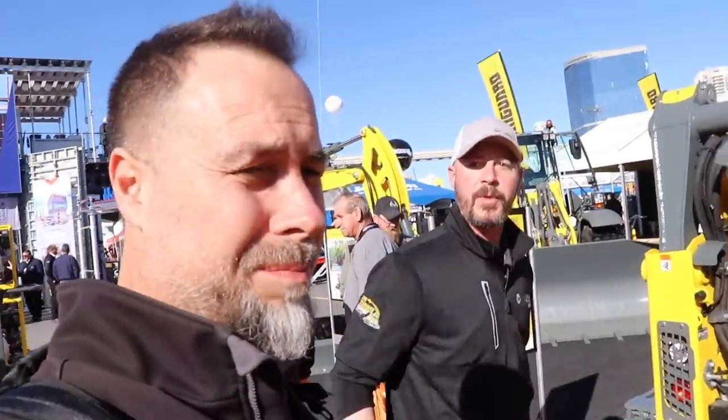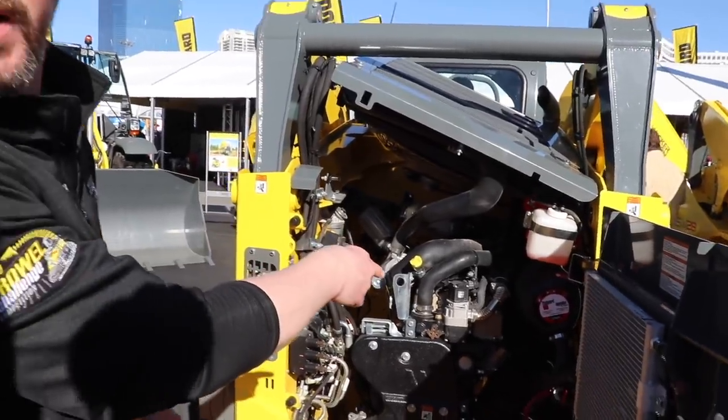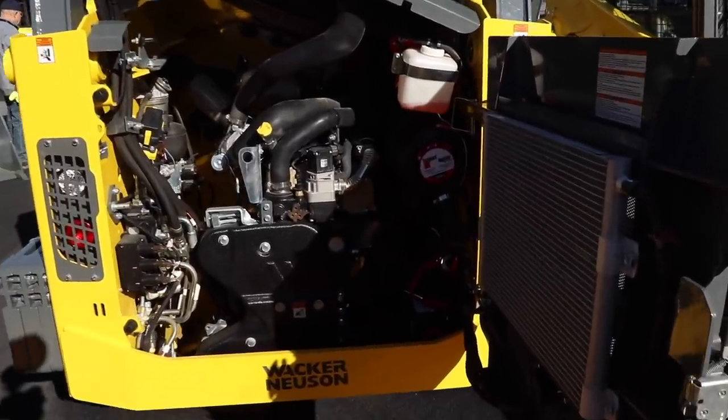And up in your neck of the woods, Stan, I got enough room for a second battery in there. There's a two battery option on the large frame series. There is? For cold start, yep. Really? You can put two there, you get a second rack in there. What the hell? All right, they've come a long way, guys.